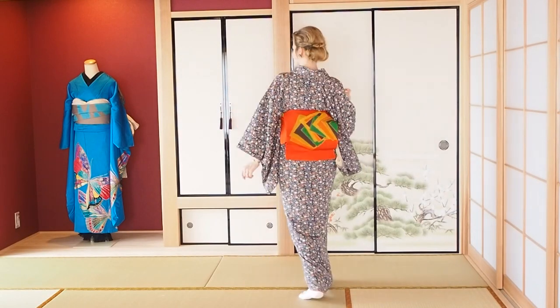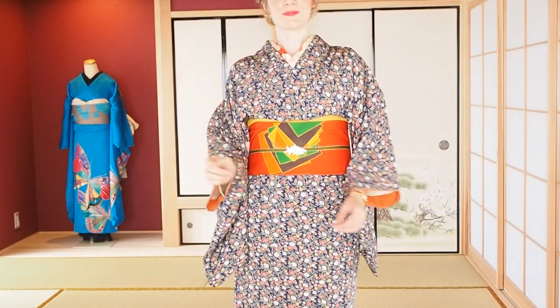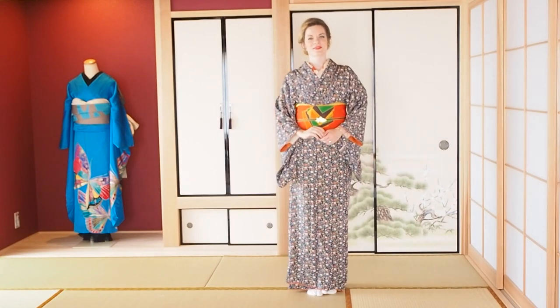When you just want to have fun with your kimono, then get the kimono that really gets you with its pattern, color, and everything. I'm actually wearing my first ever kimono right now, and when I saw it in the store I was just blown away. I loved it so much and it was my size — it was perfect. This was actually a secondhand kimono, and recently I don't wear it that often anymore because my style and taste have changed a lot.